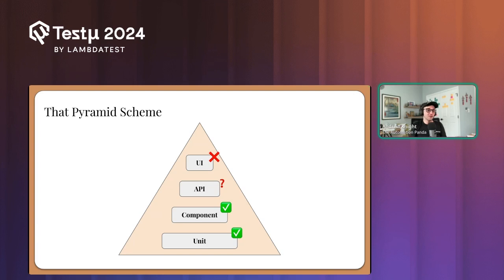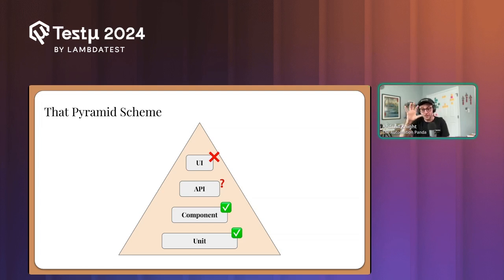We say we want a strong base of unit tests at the bottom, right? We like lots of unit tests. Why? Unit tests are short, sweet, to the point, very stable. They're as close to the code as you could possibly get. And so if you have a strong base of unit tests to start with, then most likely you're already achieving high quality, and other higher level things are going to go better, right? So we like lots and lots of unit tests. Then as we go up the pyramid, we look at things like component tests, right?